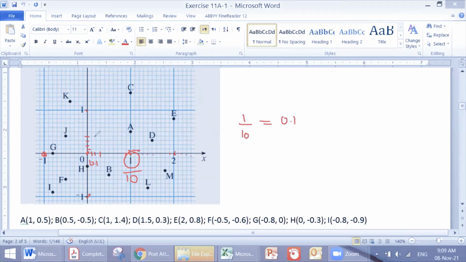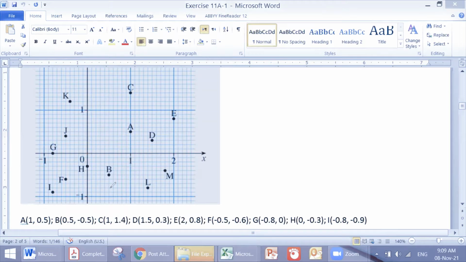And if I am going up, for the up value, I will again calculate this first value divided by the number of divisions. So this is again the same value, 1 over 10. I will get 0.1. So here I will get 0.1, 0.2, 0.3, 0.4, so on. It will be 0.9 and that will be 1. And if I move further, it will be 1.1, 1.2, 1.3, 1.4. So in this way, all these coordinates are going.